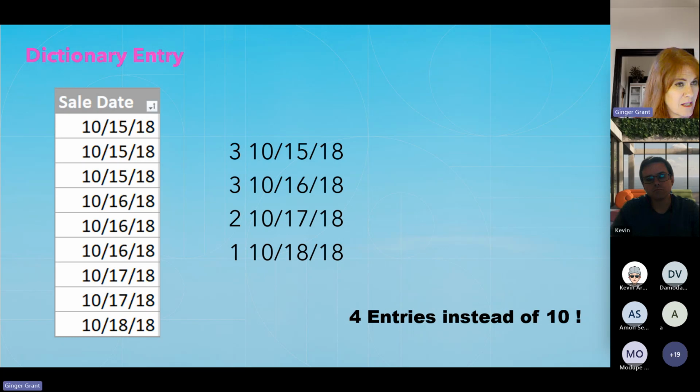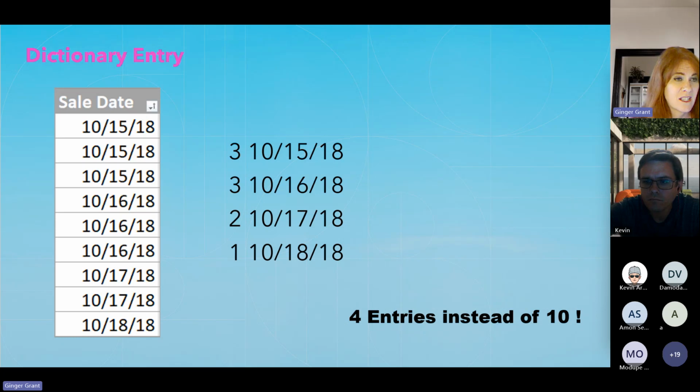And I asked them, do you need minutes? And they're like, well, we really look at how productive people are by the hour. So that's all they really cared about. So we just changed it to hours. So again, 24 entries, which makes compression better. So continually think about what you can do to reduce the granularity.